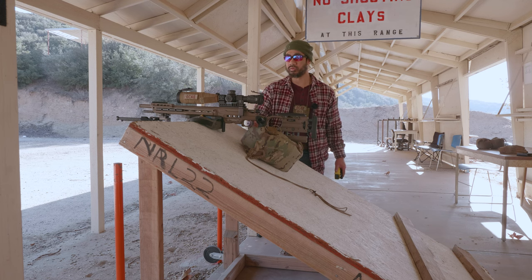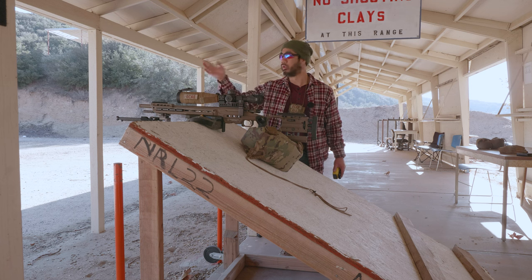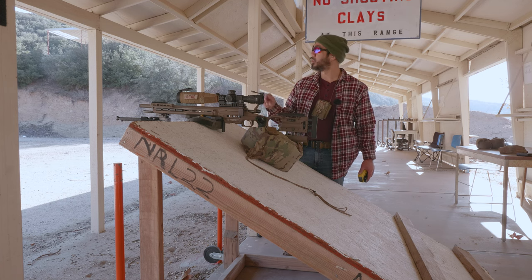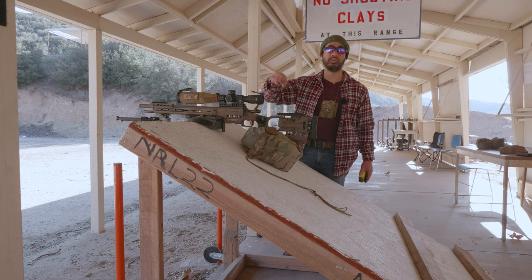And as far as holdovers, just make sure you have good holdovers on your reticle, and you know where to hold. I have 0.2 mil graduations on my reticle, so I have a relatively good idea of how to hold over. So just learn how to use your reticle. It's a good way to practice it for stages like this. I did adjust parallax between each target. Kind of needed it. They are not too large, so I did want to dial parallax to make sure I had no issues there. Anyway, that's it for this stage. Let's move on to the last one.